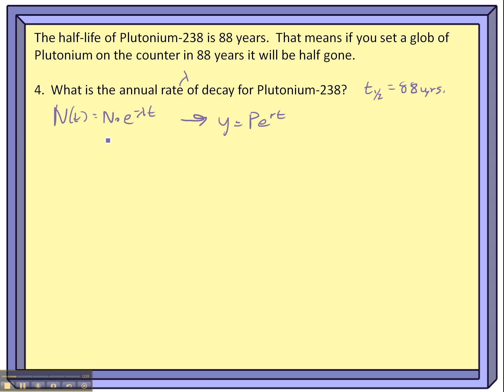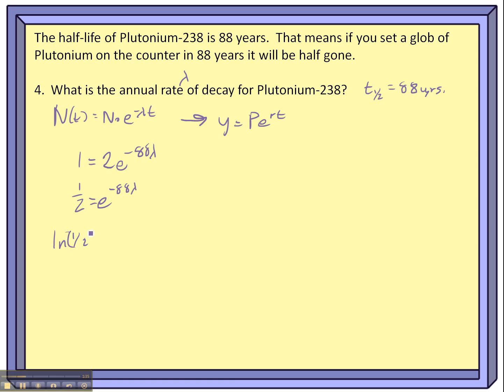Okay, so if I were going to solve this for the actual rate, I need to come up with an original amount, let's say 2, and then after we're all done, we'll get 1, like gram or pound, I don't know, whatever, e to the negative lambda times our time, and our time frame is 88, and we're going to solve this for lambda. So divide by 2, 1/2 equals e to the negative 88 lambda, and take the natural log of both sides.